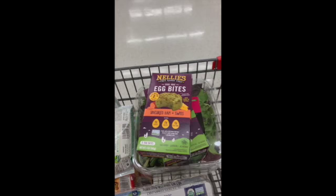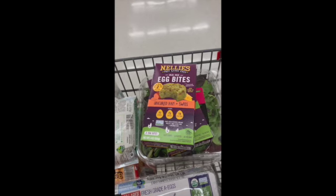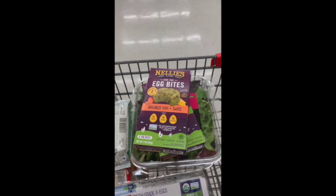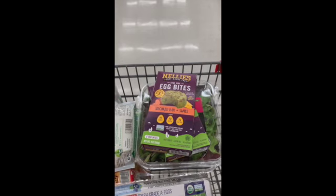We're also really lucky to have two amazing egg brands on Merrifield: Pete and Jerry's Organic and Nellie's Free-Range. Nellie's Free-Range eggs are all certified humane, which means they meet stringent standards for animal welfare, living conditions, access to the outdoors, and so much more. These are incredible egg products that really meet a higher standard.